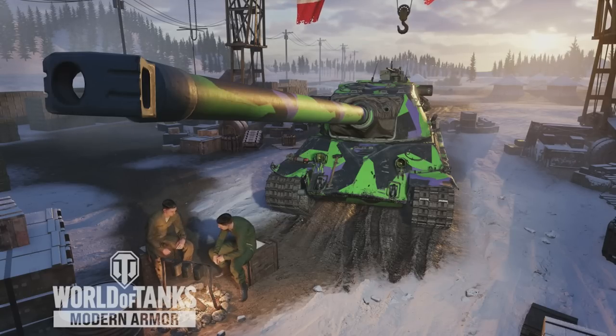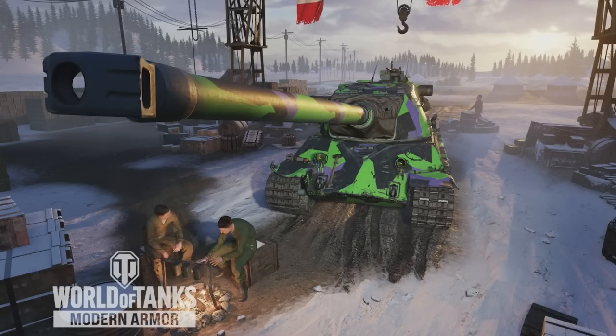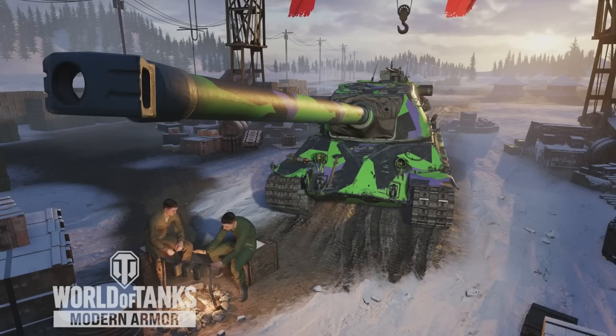Today I've got the tank review for the brand new French Tier 9 Premium Heavy Tank, the Lorraine AMX M4. This is a decent heavy tank, although it's not really a heavy tank, it's actually a medium tank to be perfectly honest. It's classified as a heavy, but the way it plays is a medium tank. Try not to play it much like a heavy tank, otherwise if you start trying to brawl with heavy tanks that have armour, you'll get wrecked.